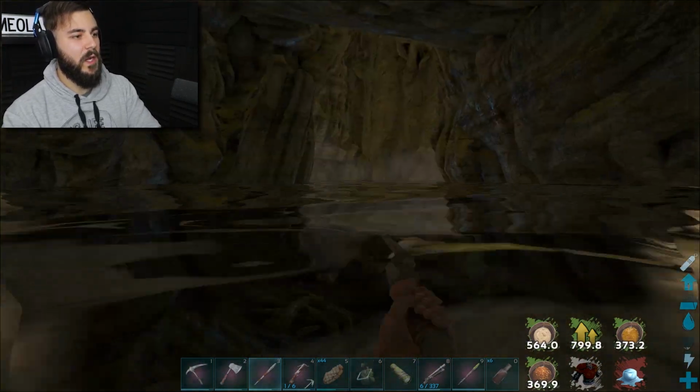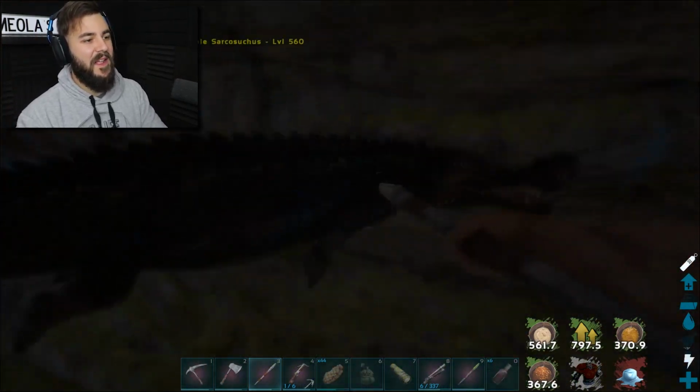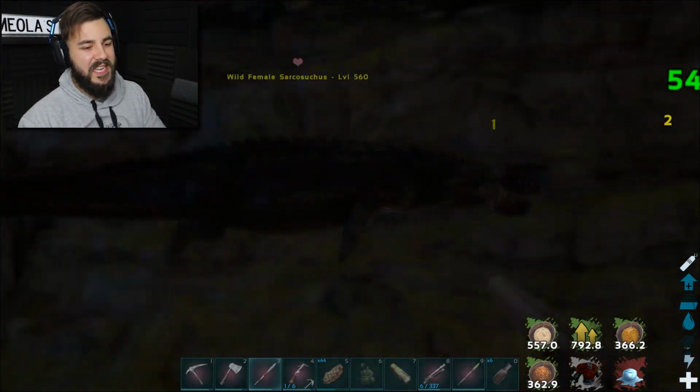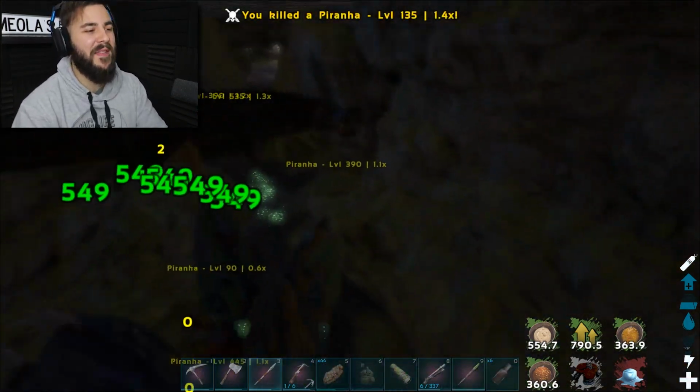I gotta find my way out of here. There's a lot of water down here though. I should have brought my flippers. How much health does this thing got? How much health has he got? I get attacked by piranhas as well. There's so many of them.